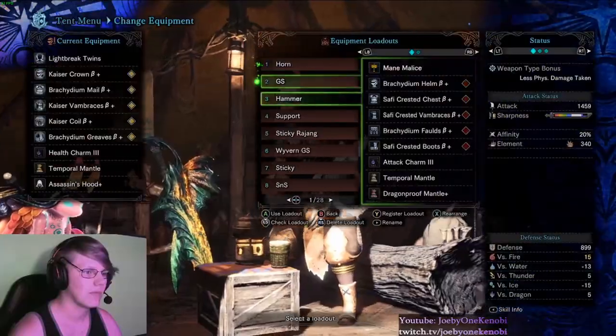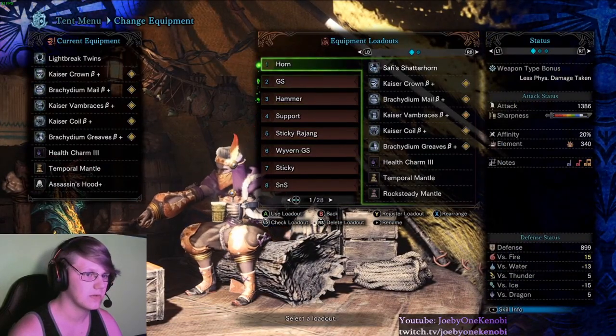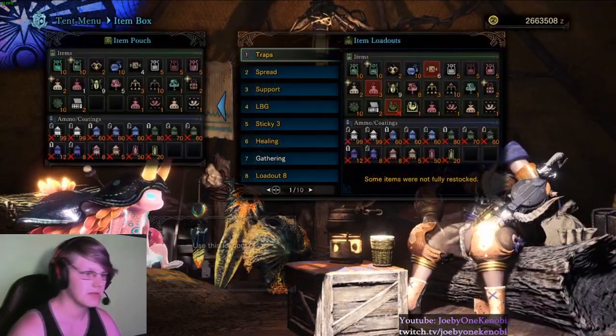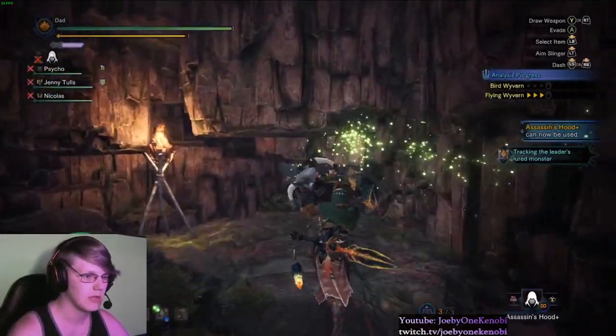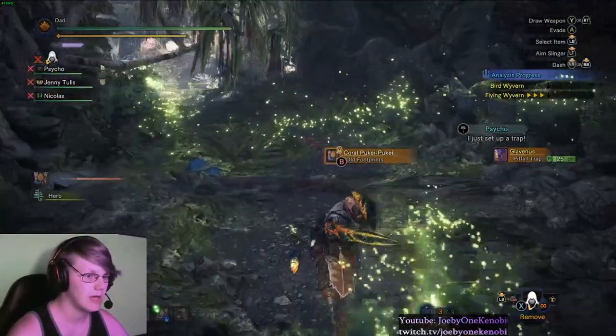That's weird. I'm going to get a different item set out. I want to use the sword and shield. I got to get my traps and stuff back. And now we're ready to fight the next monster. Coral Pookie Pookie. Gonna put on my mantle. That guy's just fighting the Glavinus. Fine by me.